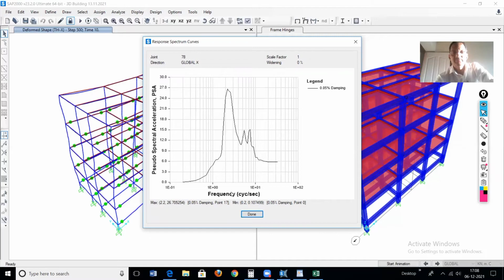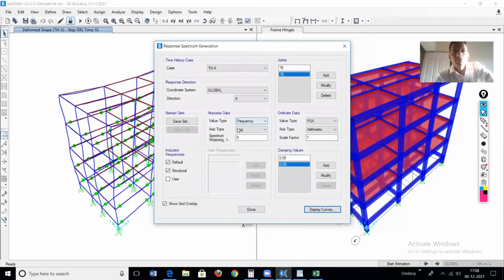So it is frequency on the x-axis and pseudo spectral acceleration on the y-axis. Another parameter also we can choose. Suppose on the x-axis we choose period, then the axis type we can keep as either log or arithmetic. On the y-axis, suppose it is spectral displacement, we will keep spectral acceleration.